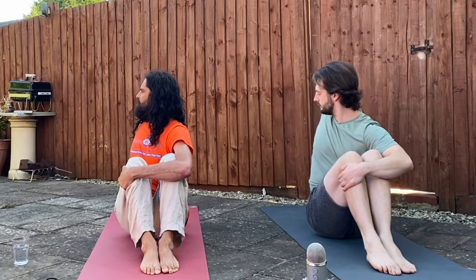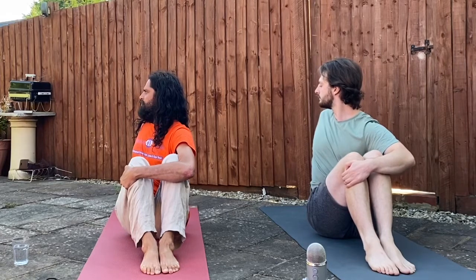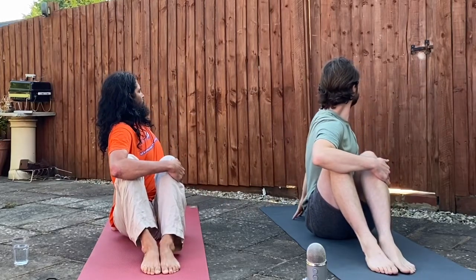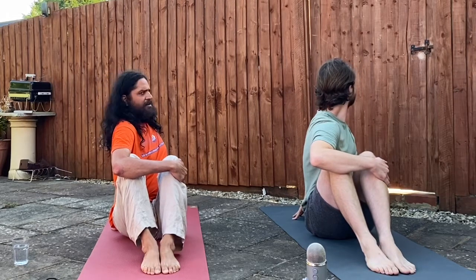Now let's take both our legs into our left arm. Give it a nice hug. And then take your right hand behind to create a really nice conscious twist. Look over your shoulder and hold there for a few breaths. And then release, let go, and switch your side, twisting to the left. And release, let go.